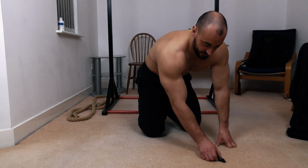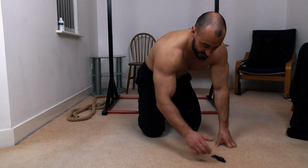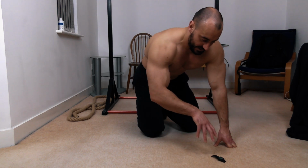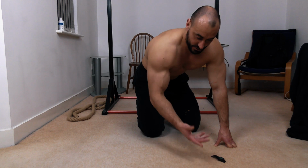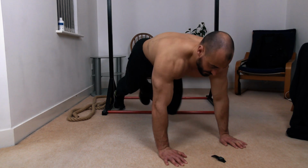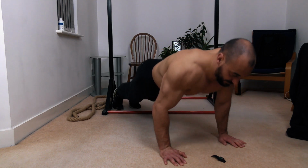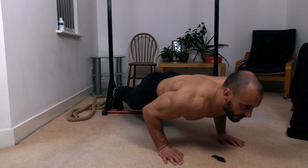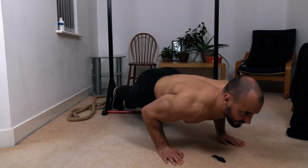The final bit then, we're going to be doing an isometric hold. Just keep your timer running in front of you, because the idea is you should have got to a minute at that point when you finished your sets. So for the first set, you've just done your 12, bang, timer's hit a minute. Lower yourself down into a half rep, and you're going to hold it.